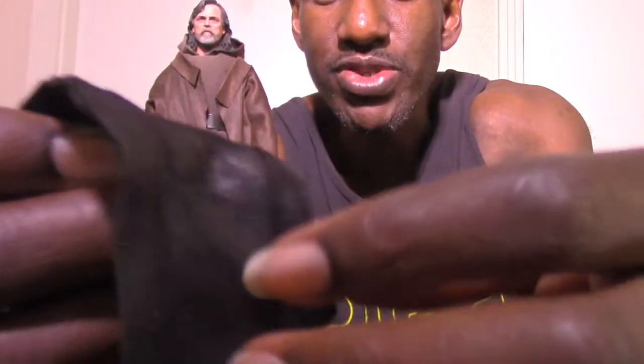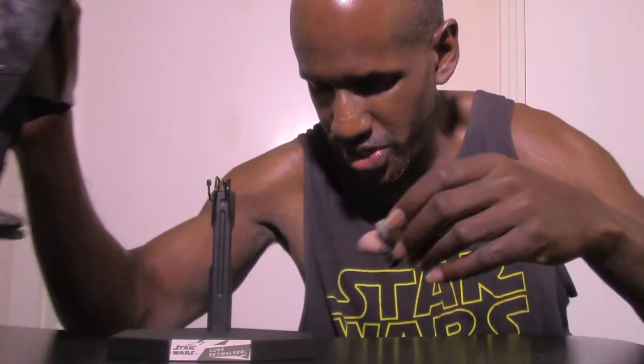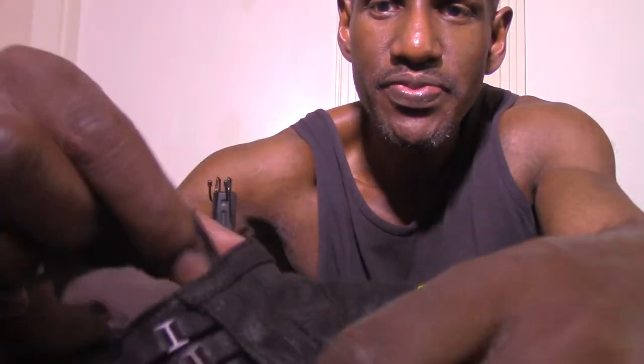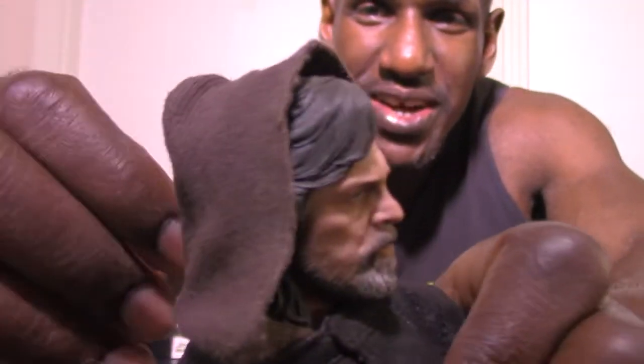So I'm gonna see if I can put this around Luke. I think it would go under his head. I think you have to remove his head too. Now what I did with this, you have to remove Luke's head. Then for this poncho, if you want the hood out, you actually have to put the poncho over, then slide this hood on through the poncho. Then you put Luke's head back on. And see, it's an awesome effect once you have the hood pulled out. And I think I kind of got it right.